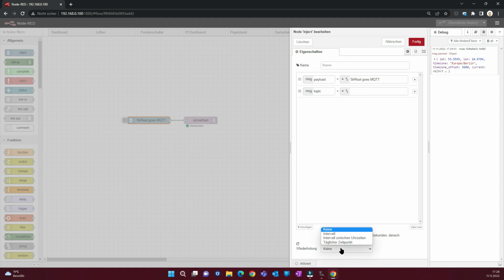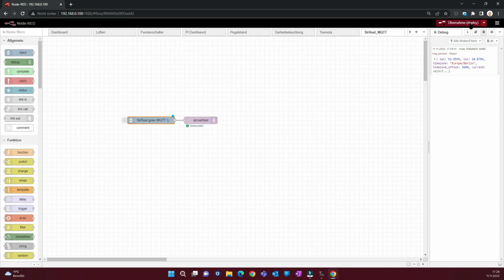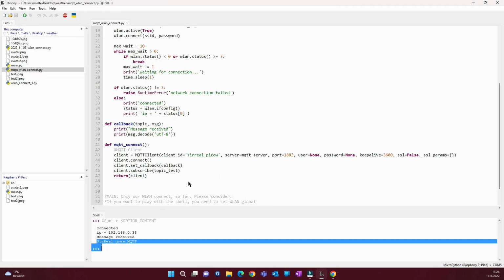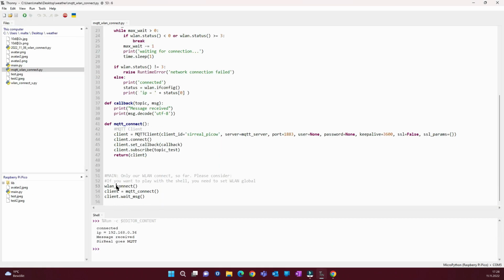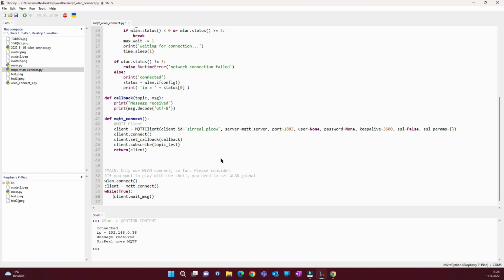Of course, you can also do this regularly, let's say every second. And let's also change our program code here, and let's go for the wait into a while loop. If you take one or true, whatever you prefer. And let's start. And you see that we get the message all day long.